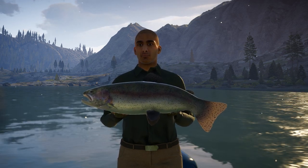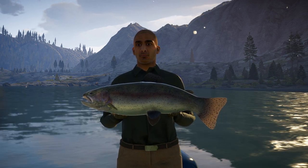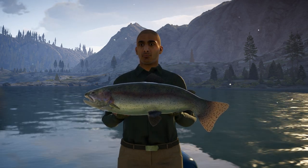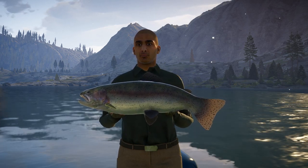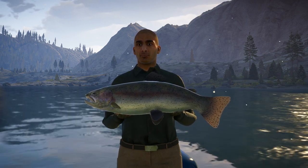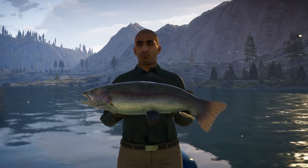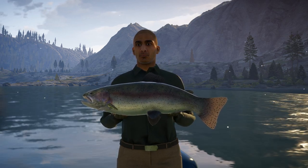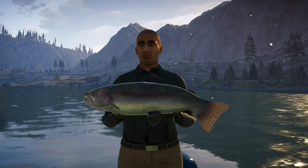Look at the tail on it. Yeah, I'm really happy with that. So there you go. Finally, we get something decent. That's a really nice rainbow trout. Big whopper. Happy with that. Spinnerbait, as I said, done its job. Always good. So when you start out, don't worry about that spinnerbait. It's really, really good. So we've had a lot of fun hunting today with the lures. Spinnerbait's done its job. Got a massive rainbow trout.